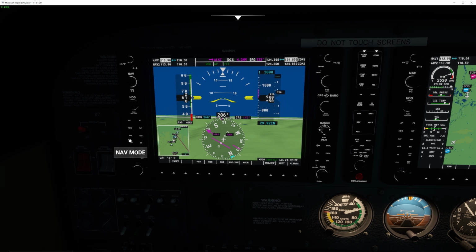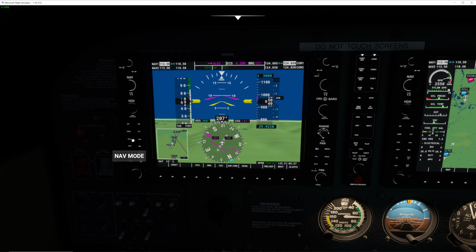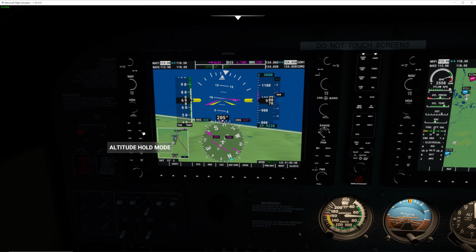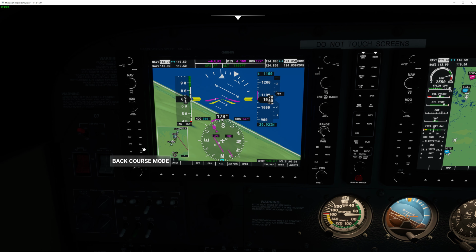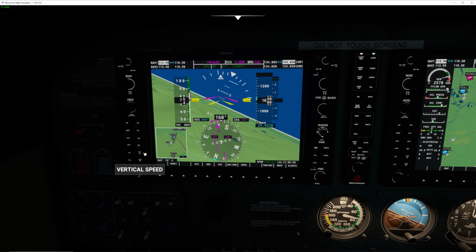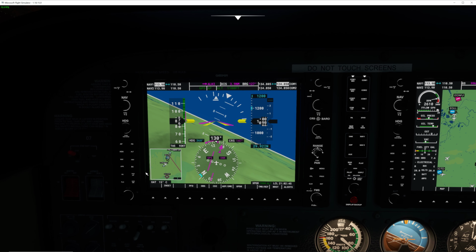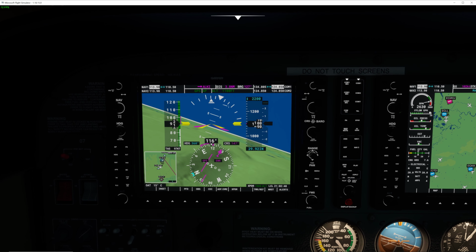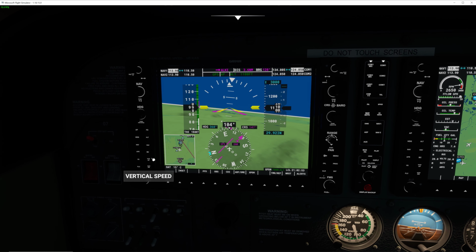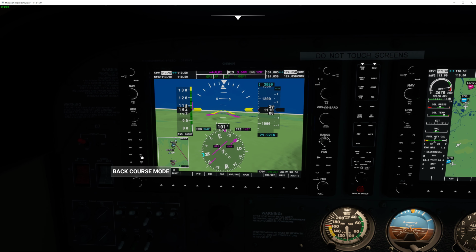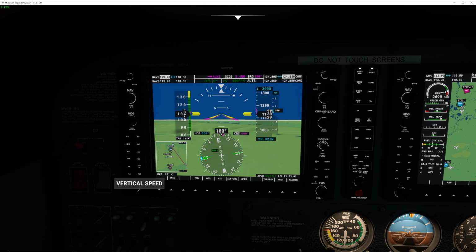We want autopilot, navigate, and altitude, nose up. No, that didn't work. Well, part of it did. So 3000, nose up. No, vertical speed, nose up. Here we go, okay. Now we got it.